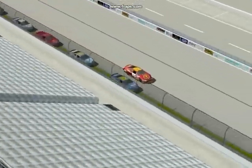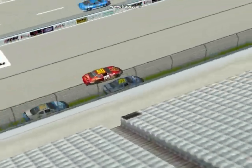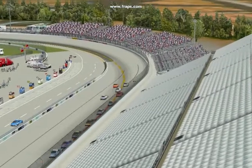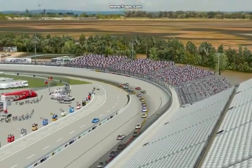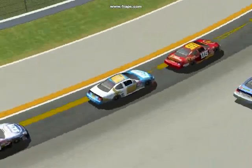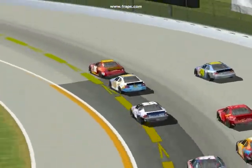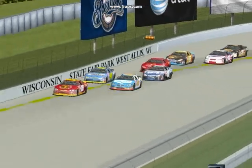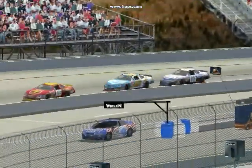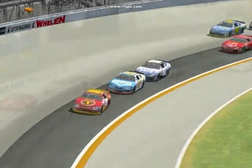Long Min inherits the lead on the restart, with Richard Young right behind him in second and Jake Balkan the 109 car in third. Young moves to the inside immediately into turn one, hoping that Jordan Lang will go by Min so he can follow through to the lead — and that's exactly what happens, as Min falls back to second and then loses second place to the 155 car of Rick Pantano.